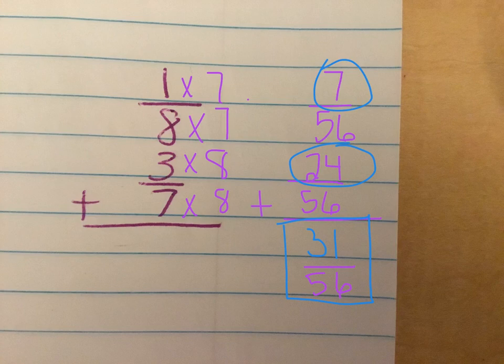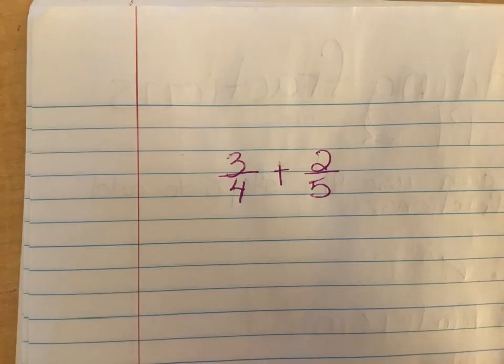Let me show you one more method to be able to complete this so that you can do this on your own. I heard there were some people that learned how to do this last year a little bit different in Miss Huntley's room. So I'm going to show this other method, but it's totally up to you whether you use this or not. The problem with this method is at the end when you have to simplify, sometimes it gets really tricky. So this method is called the butterfly method.